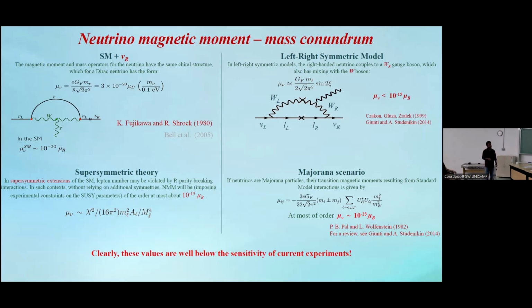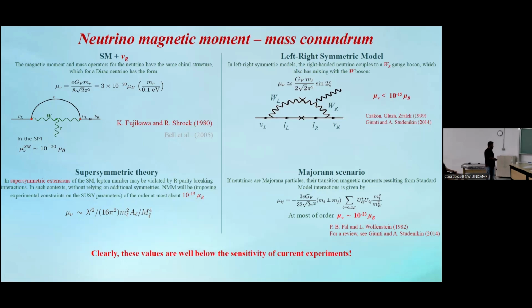And by the way, then you can ask, okay, what about our favorite seesaw models, or the simple ones like that? I think I can do here and write down one master. What is the expectation of those models? In these favorite seesaw models, even if these numbers are quite restricted for the transition magnetic moments, this should be around 10 to the minus 23 Bohr magneton, worked out by Pal and Wolfenstein and so on.